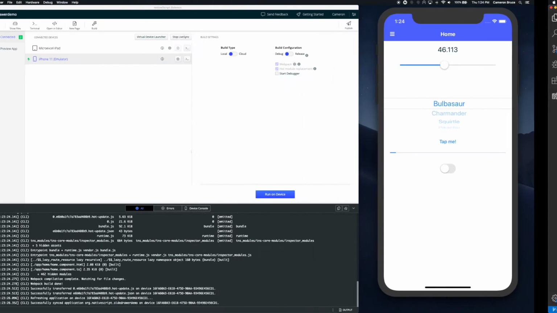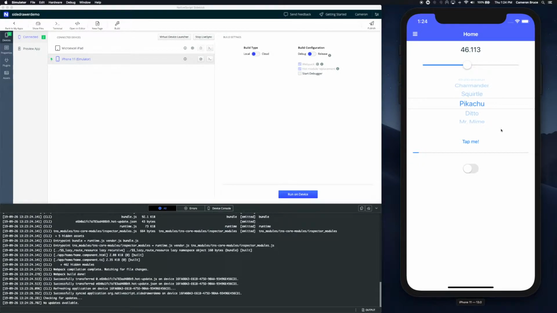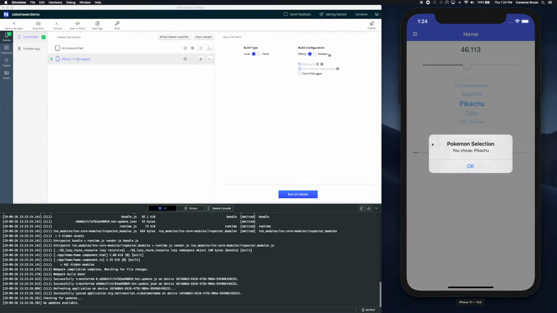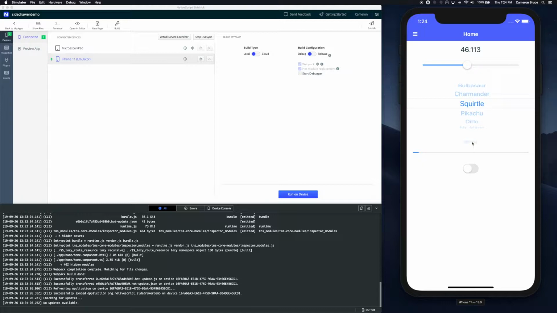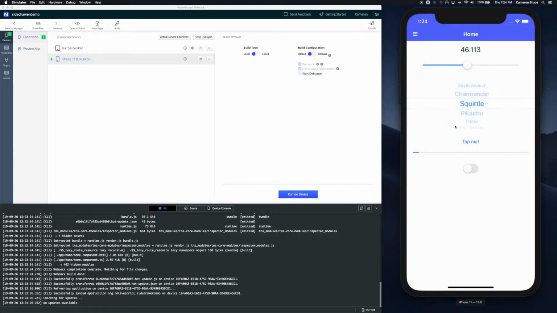So if we come back over here to our home page, the next thing you'll see here is a simple list picker. We can go ahead here, we can choose from our list of Pokemon whatever we'd like, let's say Pikachu, and you'll see this Tap Me button. When I click this, it brings up a dialog box, a little alert that just tells you you chose Pikachu. If we were to change it here to say Squirtle, you'll see you chose Squirtle comes up. So we're going to go ahead and explain those three things. We have our list picker, our button, and also the dialog.